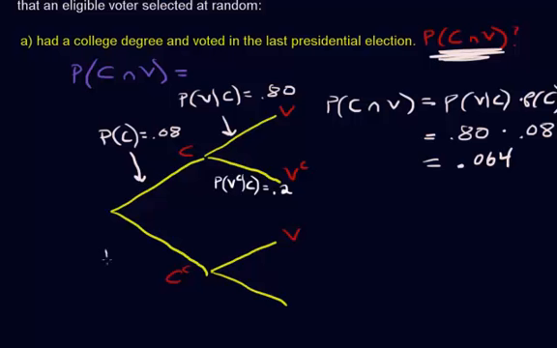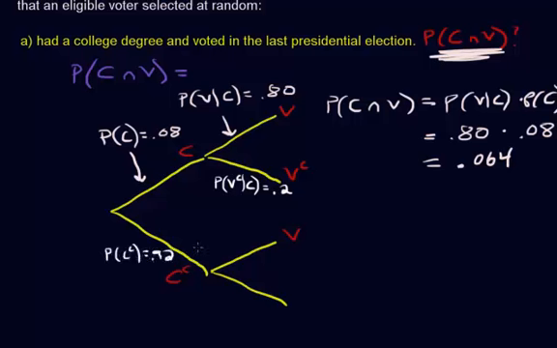We already know the probability that you are not college educated. That was 0.92. And I shouldn't say college degree, I think they're specific about that. And then they tell us that the probability that you voted given you did not have a college degree was 0.55. Ran out of room there, which makes this one down here 0.45. Okay, so I'm going to copy this, and then we're going to start the next question.